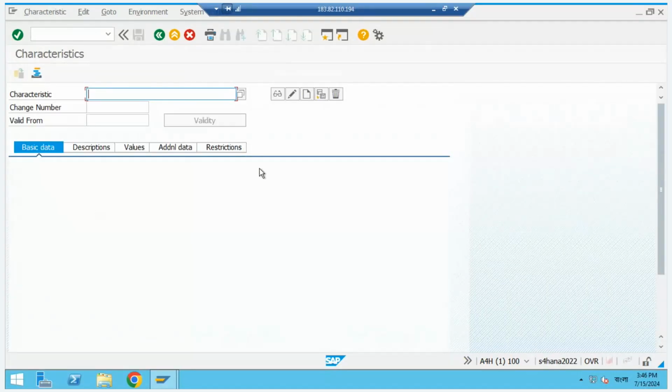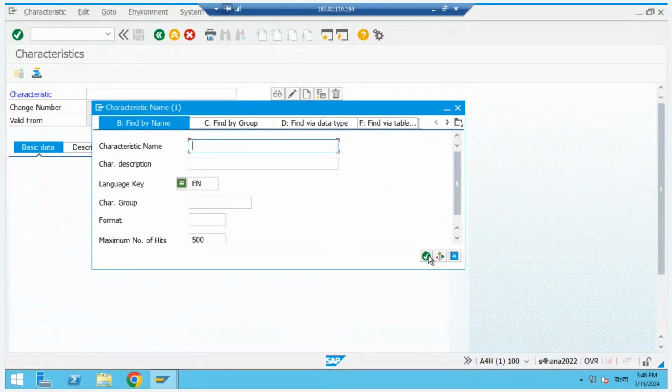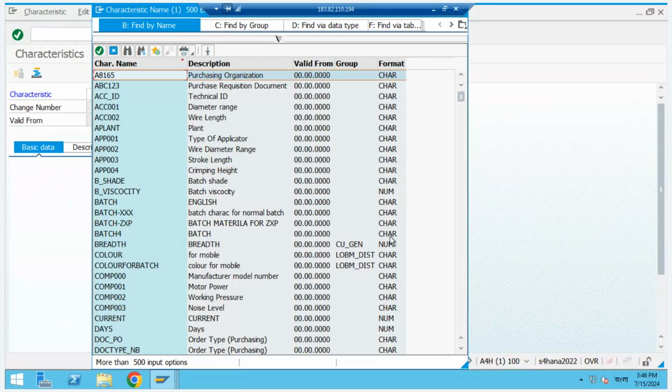Now here, if you see edit characteristics, you can create many parameters as characteristics.